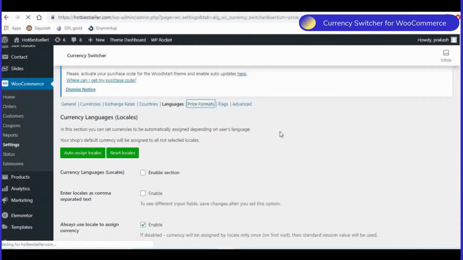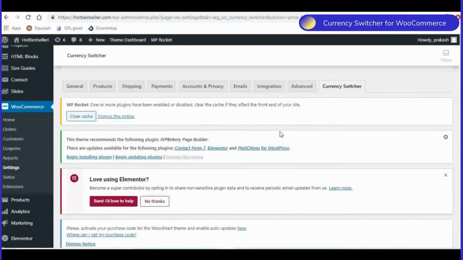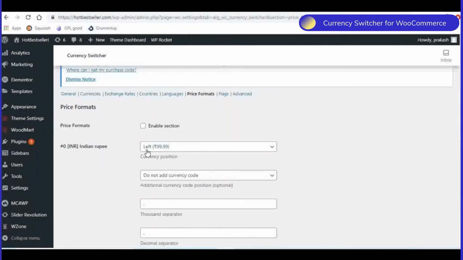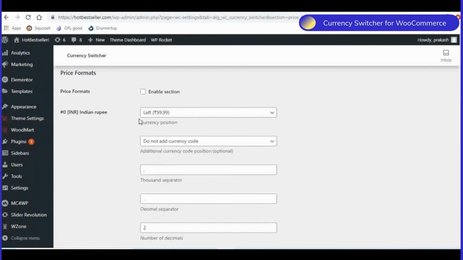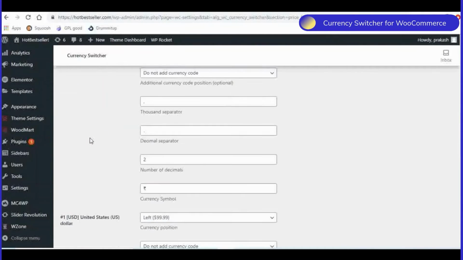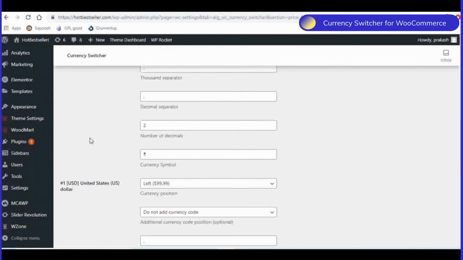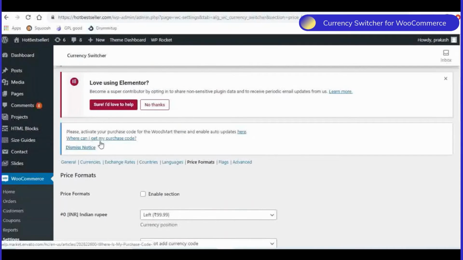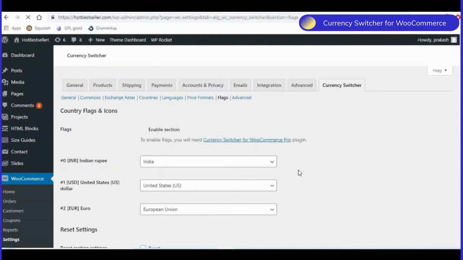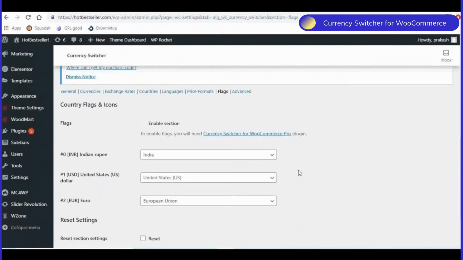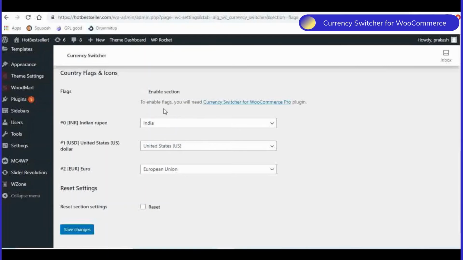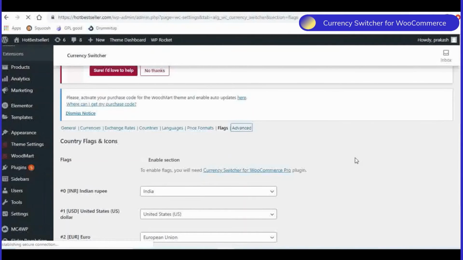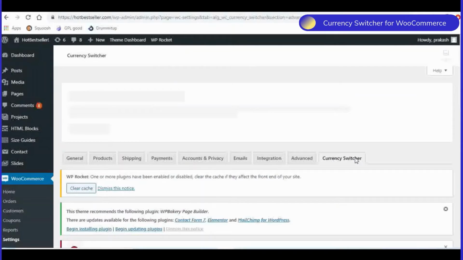For price format, you can change the format, and if you want the currency symbol on the left or right side of the currency numbers, you can do that from here. A lot of good things, and this is a free version. Of course, for certain things like the flag and other advanced settings, you need to buy a pro version.